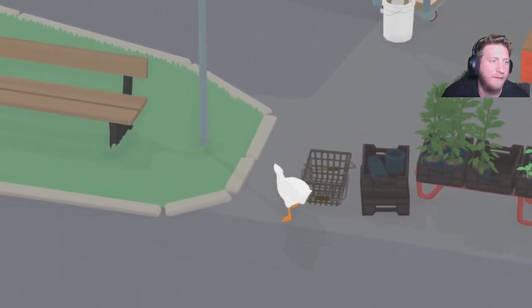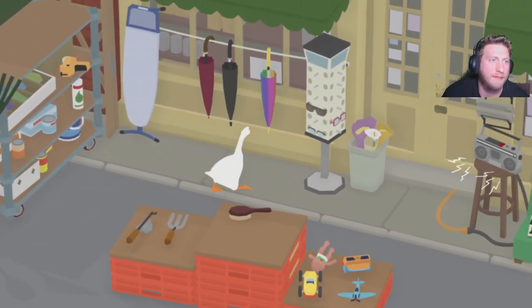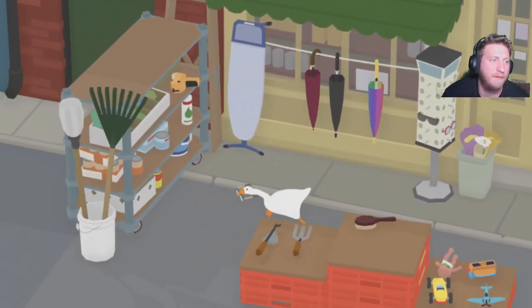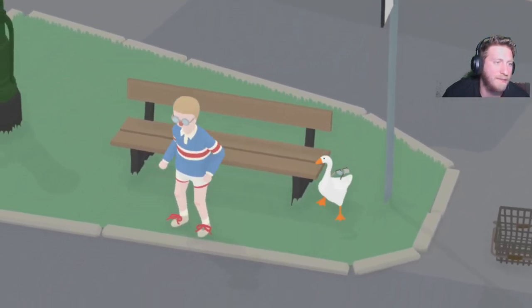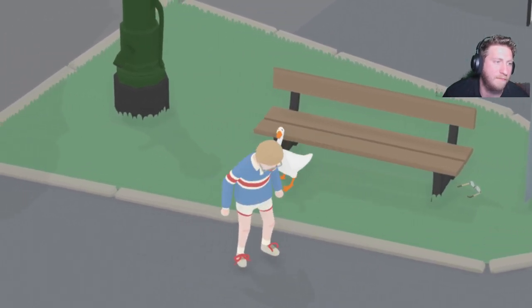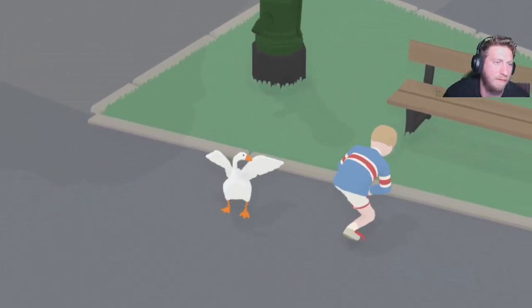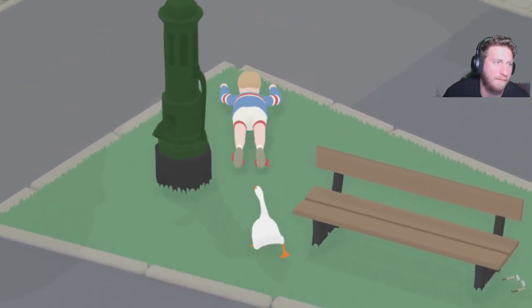I can't climb under there. There's a basket. Yep, there were some glasses over here. Hey, kid, you want these glasses? They're way cooler than your nerd glasses. Run away!